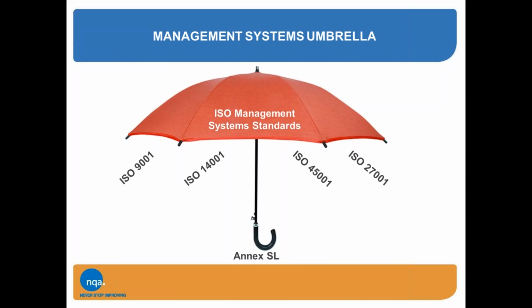It's not trying to give additional burden in administration or additional layers to your company structure. It's there to deliver benefit and improve performance. Obviously there is a family of these currently: ISO 9001, which is the quality management system, ISO 14001, which is the environmental management system, the draft ISO 45001, which is the occupational health and safety management system, and ISO 27001, which is your IT security structured system.